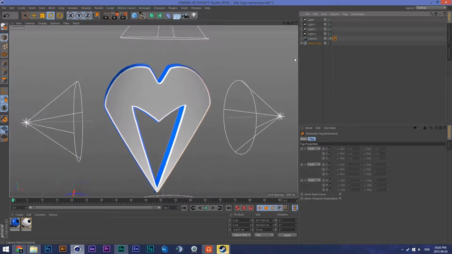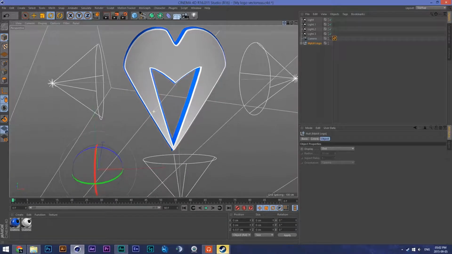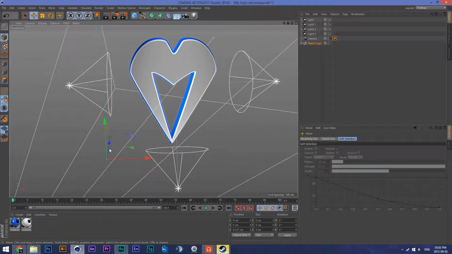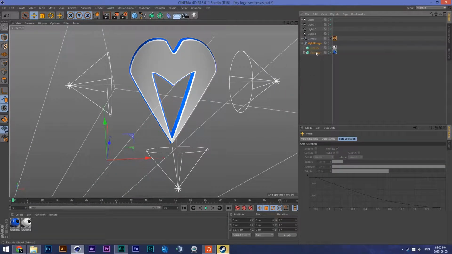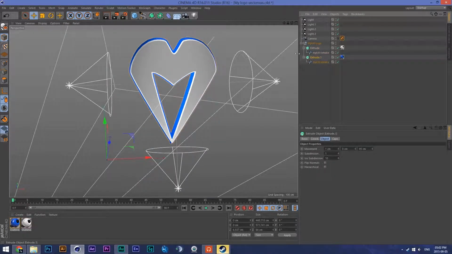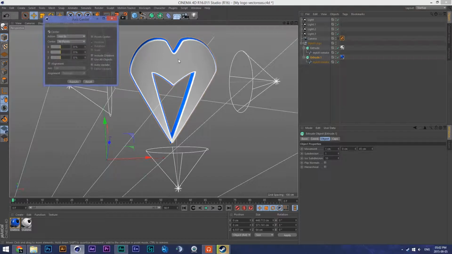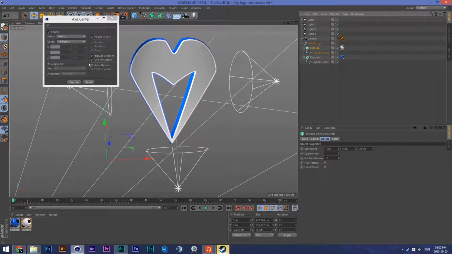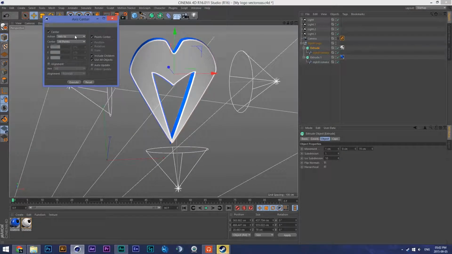Ooh, here's another thing I can show you. Let me just put the tag back on. As you can see, your axis point is way off the logo. Here it's in the center, here it's in the center. You can just go to mesh, axis center, point to center, and then these two, execute, and then I'll put it at the center. It doesn't always work perfectly, but this is what I do. If you don't put points and center on, you want to put this on 1%, I believe.